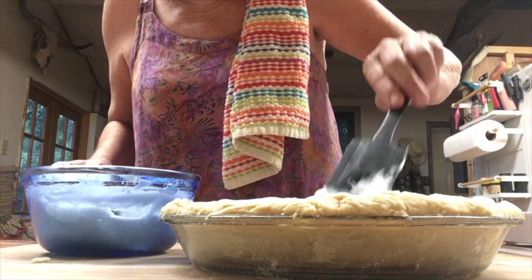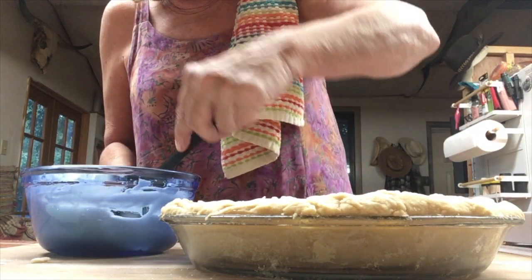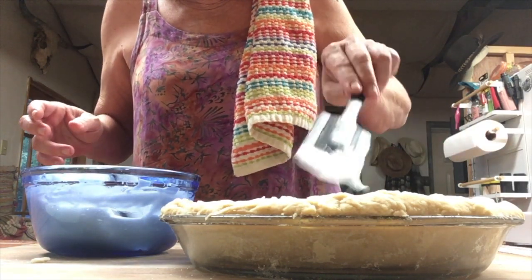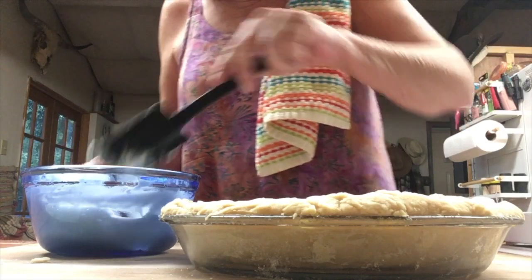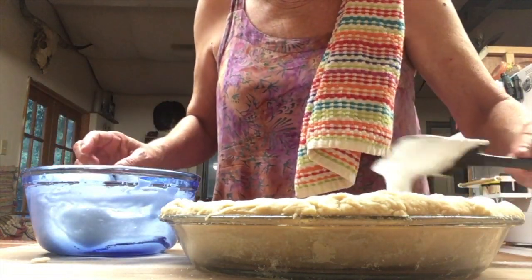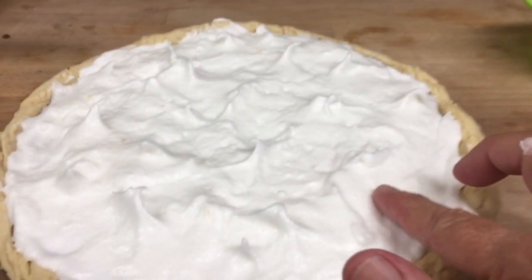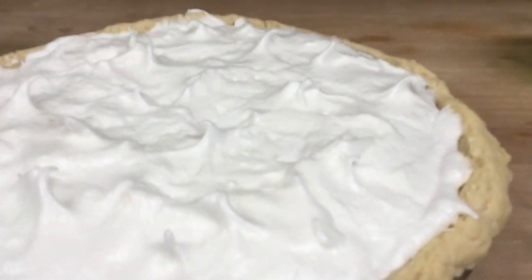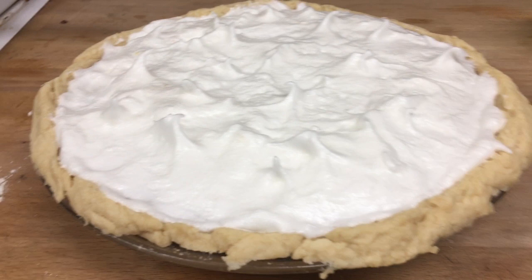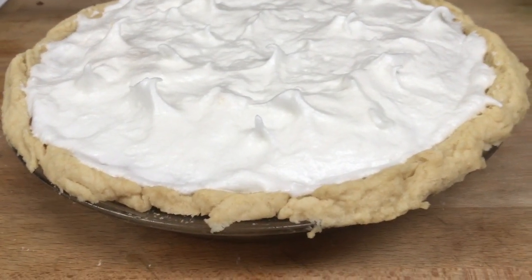My grandmother's meringue always made the prettiest peaks. I'm telling you, I make some ugly pies, but they taste good. So I guess that's what the important part is, right? Okay, so as far as meringue goes, my peaks, they're not real high peaks. I don't have the secret to that. But anyway, we're going to pop this in the oven and brown the meringue. And then a chocolate pie will be ready to eat.